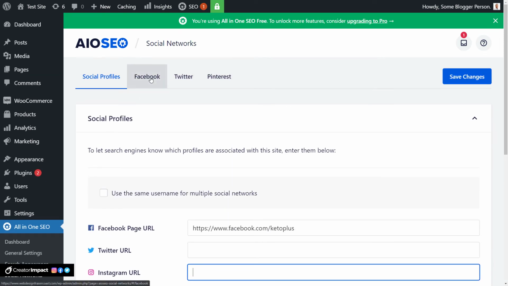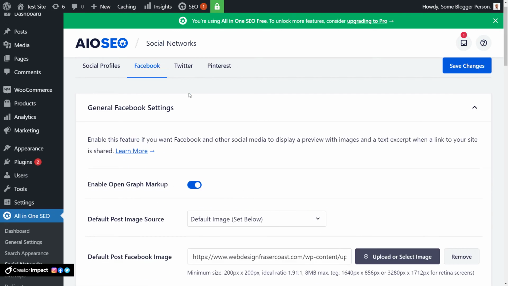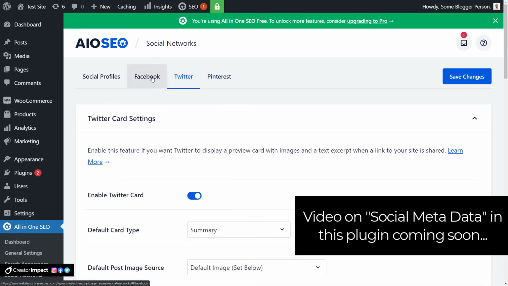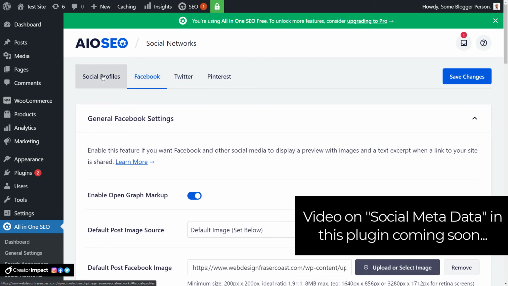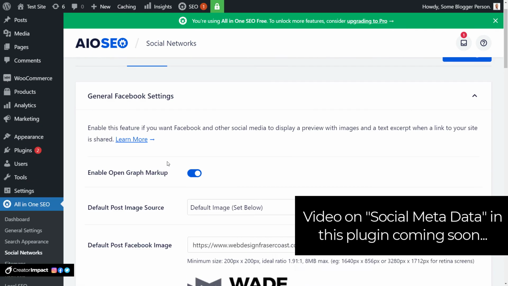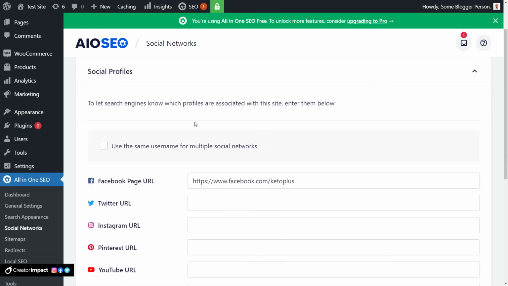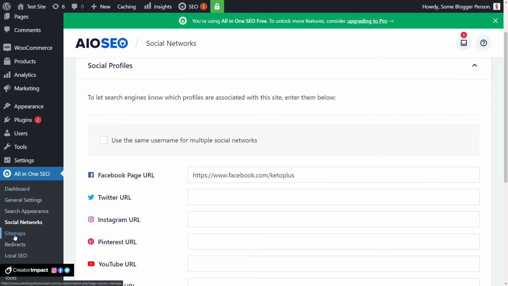And then if you want to, you can go in and set up your open graph data and all that in there. Now, I am going to do a video on this, so let me know in the comments if you do want to see that, but I will pop a link below when I have that done. But for now, this is just where you go in to add social media metadata, if that's what you're interested in.